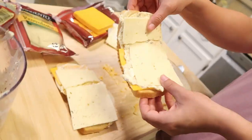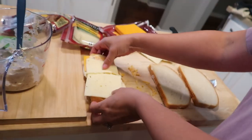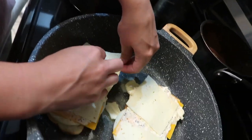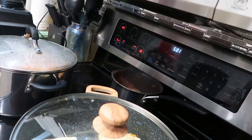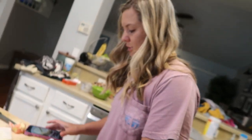All right, let's do it. Go, hurry, hurry, quick, quick. Oh, she made it. Good girl. Top is on. We're just gonna wait until it melts. Then we put the other half on, and then we flip it. Okay. Spices, and hopefully this works, bro. Oh, nope. She puts the top on. You better hurry then.